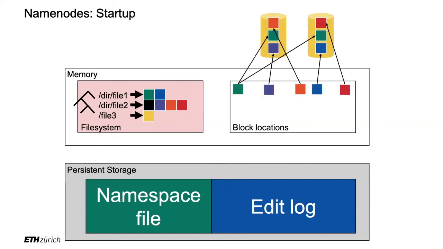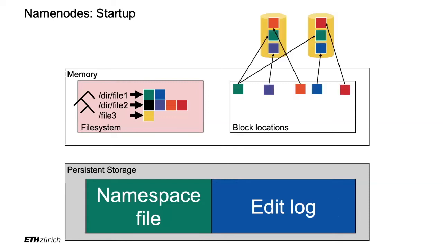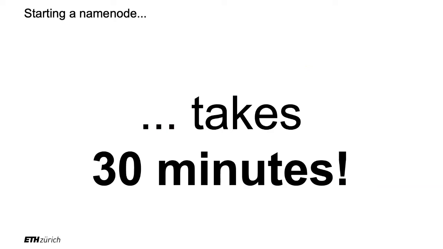And the block locations. So you see this is 1 and 2 here. There's the hierarchy and there is the mapping. And here the block locations, you just ask for block reports at the next start and recover from there. Okay, the problem is this, it's going to take a while. For everything to restart and replay can take 30 minutes.